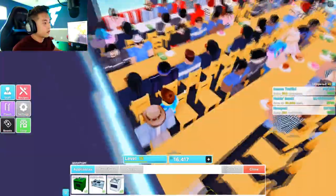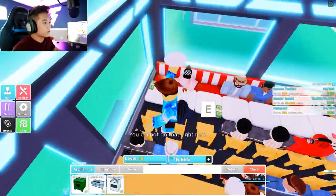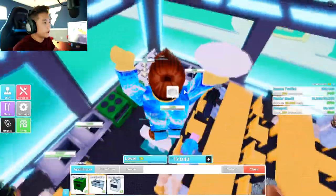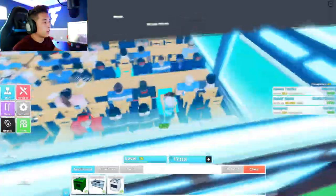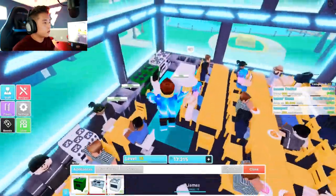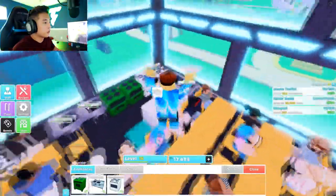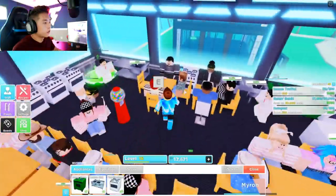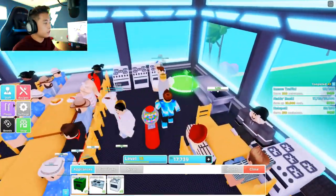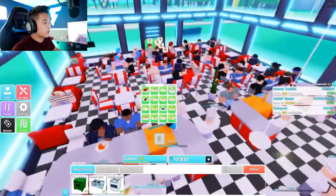There we go, we're getting some dishes out of here. We're getting some really good money right now because we're upgrading a lot. This room might need fixing up one day — it's way too crowded. Come on, let's go. Let's collect dishes — there we go. Having the dishwasher up here actually helps a lot. We have three minutes left in the boost and about an hour left on the hyper stove.